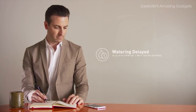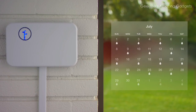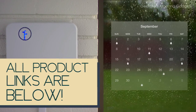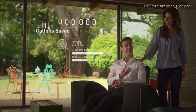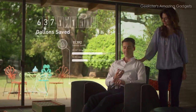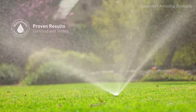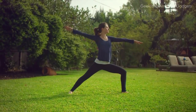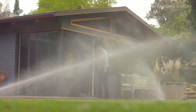Keep an eye on your yard from anywhere. Rachio automatically checks weather forecasts and adjusts schedules for seasonal changes, colder temperatures, and rain, saving you up to 50% on your outdoor watering bill while helping save over a half billion gallons of water nationwide. And you'll know it works. Rachio is EPA WaterSense certified and tested to the industry's highest standards. So have time to enjoy that great yard without the wasted water or money. All with the control of Rachio.